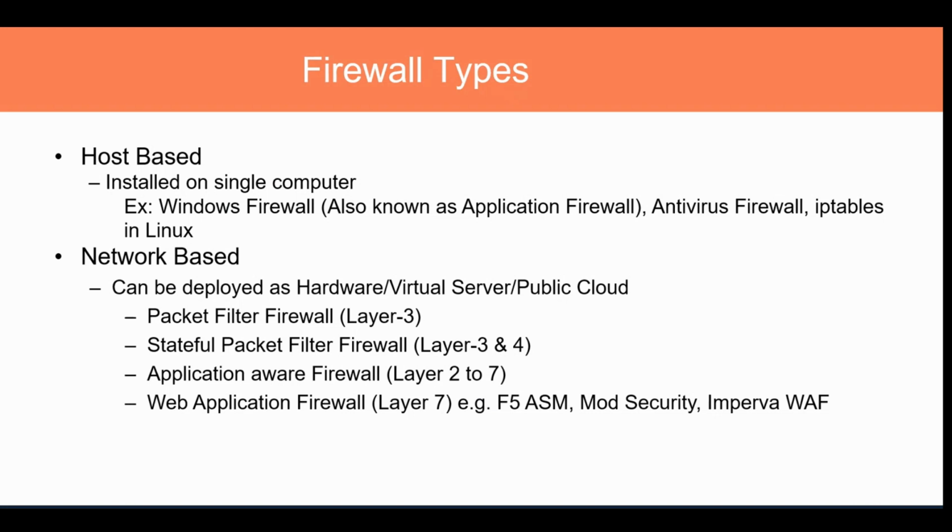Firewall is a network security device that monitors incoming and outgoing network traffic and permits or blocks it based on the rules. Whatever rules we apply on the firewall, based on that it will either permit the traffic or deny the traffic. It works as a kind of barrier between one network and another network.